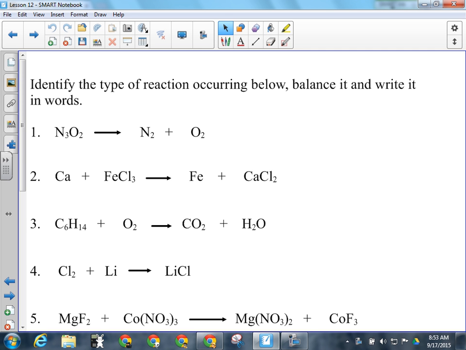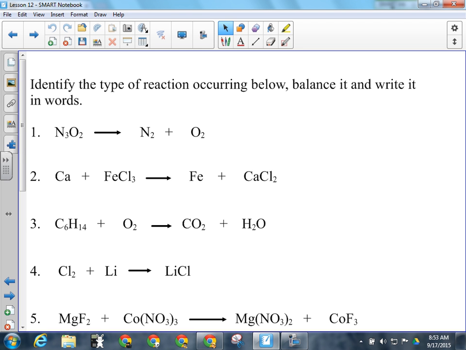We talked about combustion reactions, where a hydrocarbon, that is a molecule containing carbon and hydrogen, reacts with oxygen gas and produces carbon dioxide and water. And then we talked about the 2 replacement reactions. Single replacement reactions involve an element, either metal or non-metal, reacting with an ionic compound. A double replacement reaction is 2 ionic compounds reacting with one another. Those are what we went over yesterday.